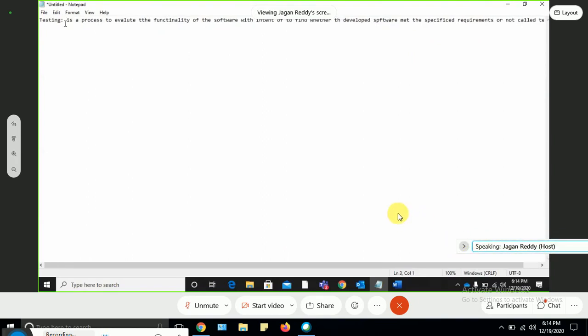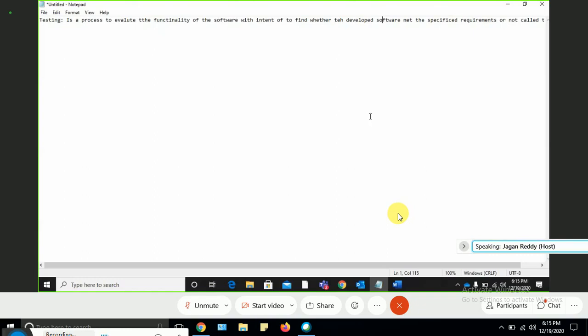So I can say that testing is a process to evaluate the functionality of the software with the intent to find whether the developed software met the specified requirements or not.